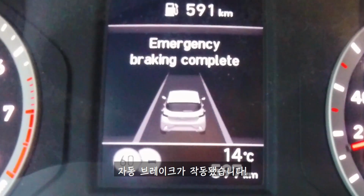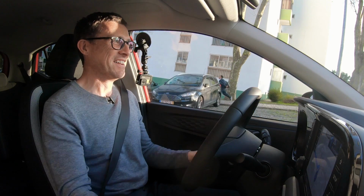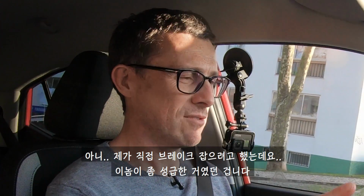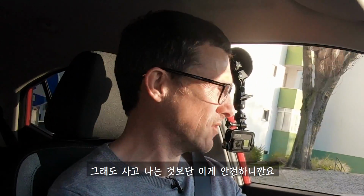Oh, that's the auto braking. Good old auto braking. I was going to brake. It's just a little bit paranoid, but it's better to be safe than sorry.